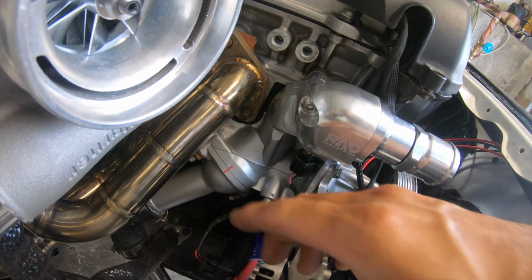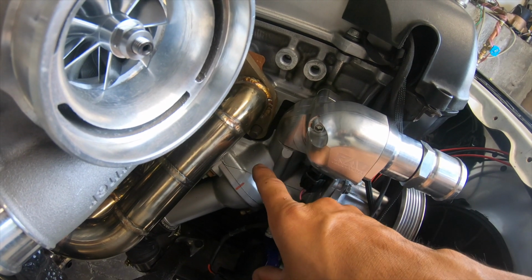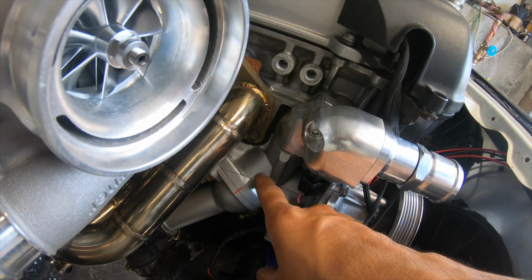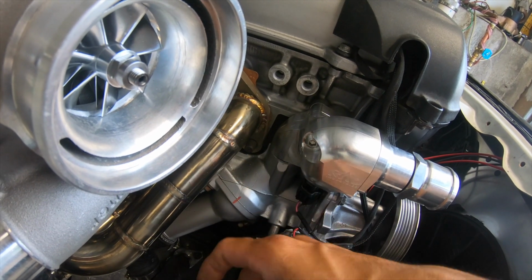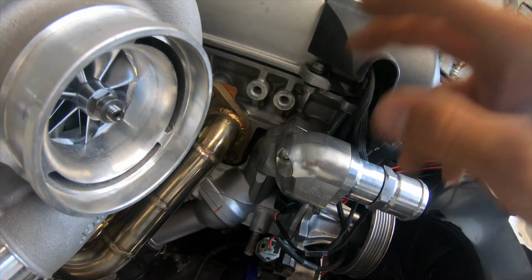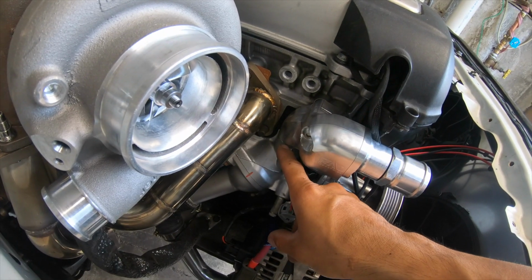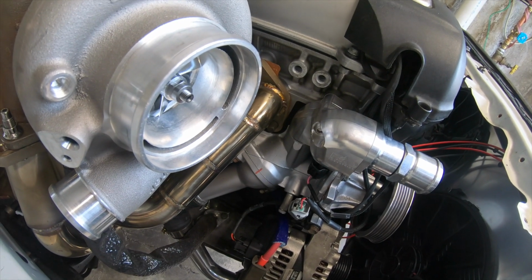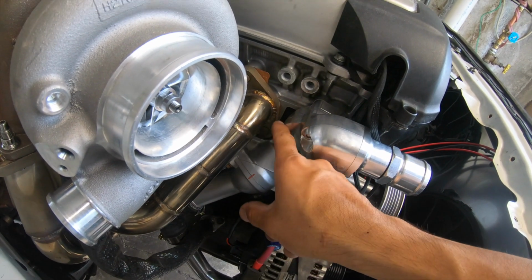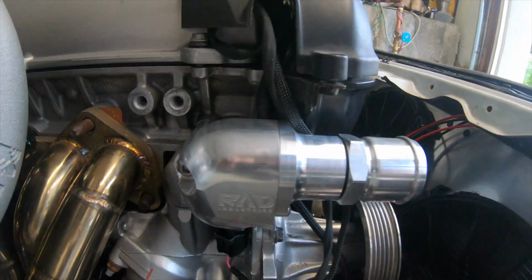What's happening on the 1JZ is this mid pipe that goes between the water pump and the upper water neck is a little bit too long. We're talking about like half an inch, so it won't allow the water pump to sit in the correct place. So we had to take that mid pipe out, send it back to Rad Industry, have it modified, so we could connect the water pump and the upper water neck. So it'll be fine. This thing looks so good.